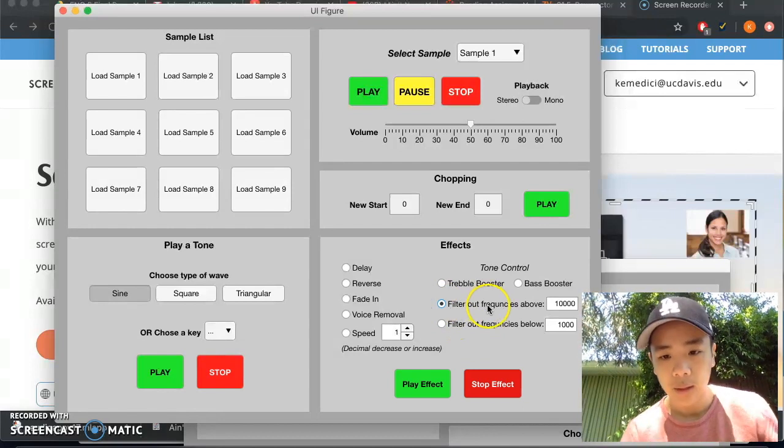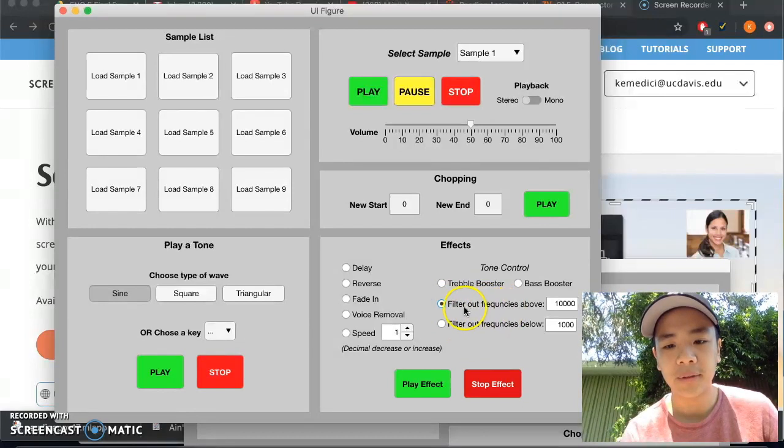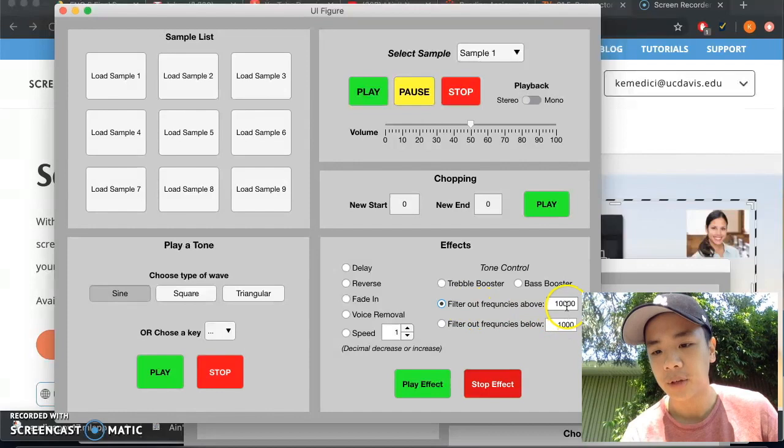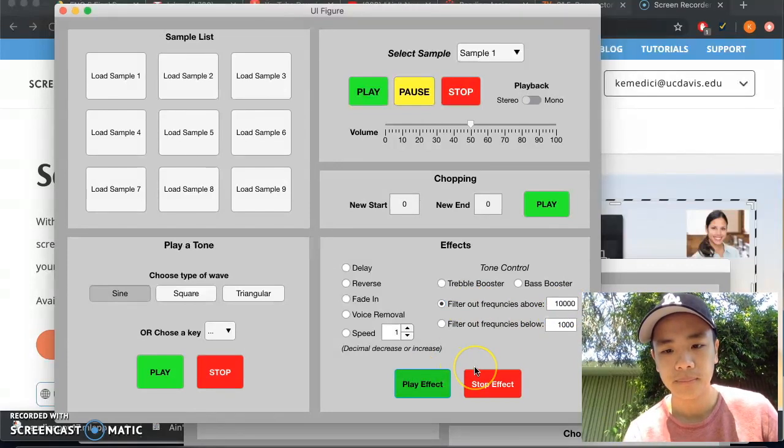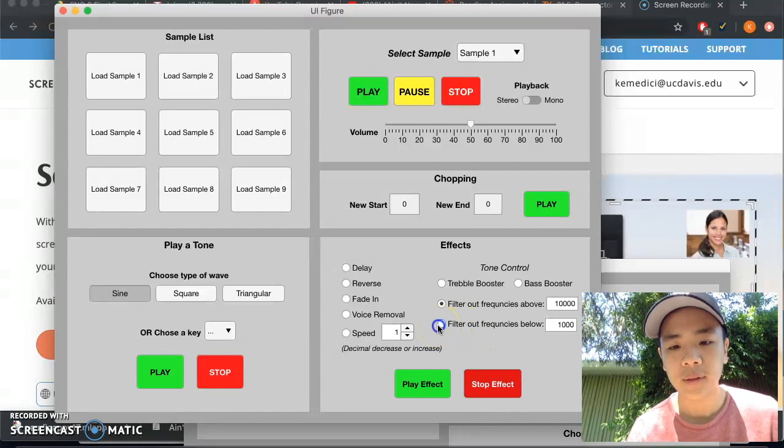This is similar to our high pass, but this is filtering out the frequencies above a certain amount. So here we're going to try 10,000. And now we're going to be filtering out frequencies below 1,000.